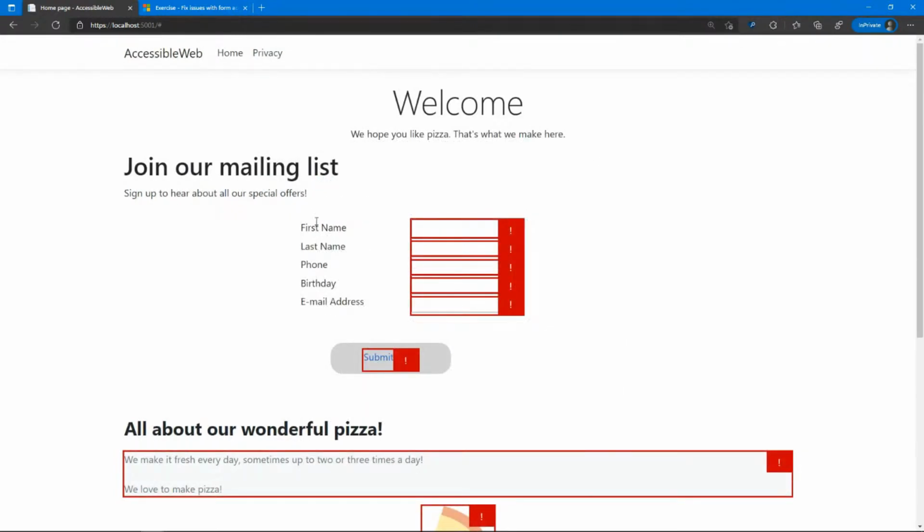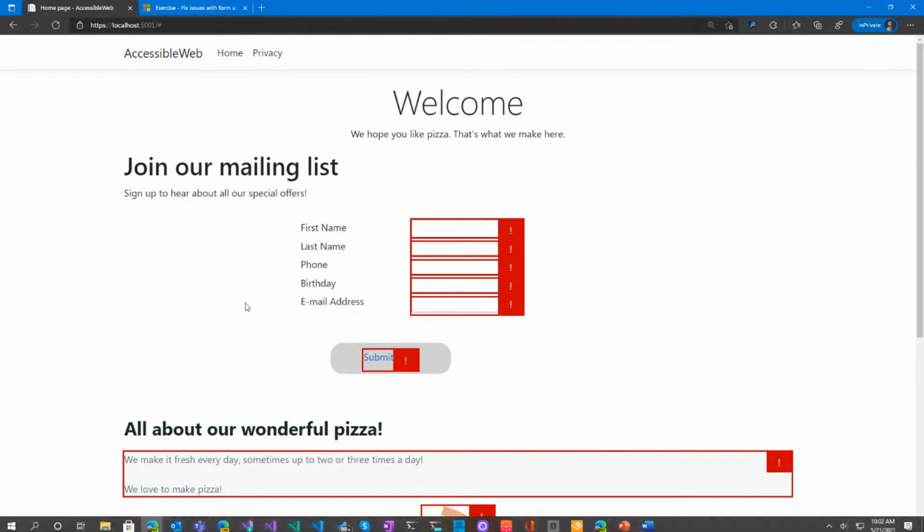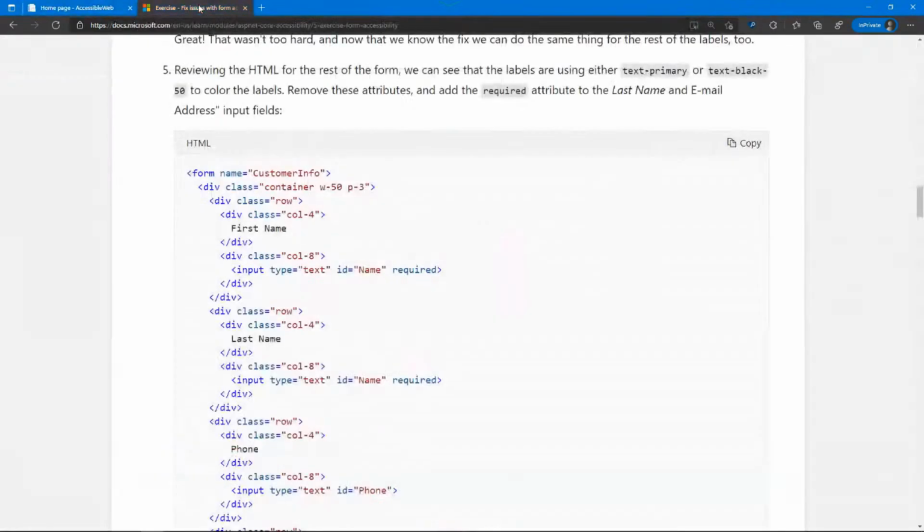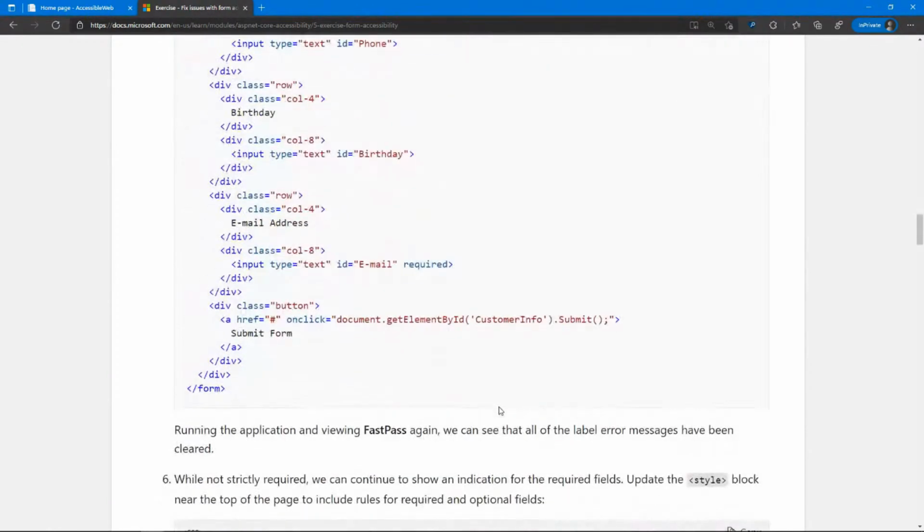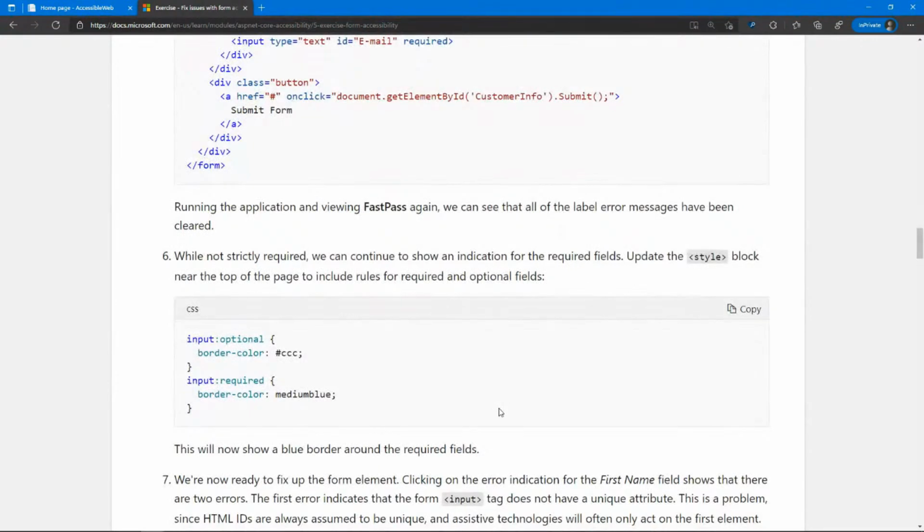And when I look at it, I've got a label. It's first name, and now I've got a last name, and I've got phone. So what's wrong? Well, the problem, and I'll just show you in the exercise text here, is that I am just using a div. So my div says first name or last name. But if you think about a screen reader or any other accessibility tool, there's no way for it to know that this applies to this input. So fortunately, the web was designed around accessibility, and there is a label element.